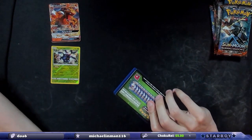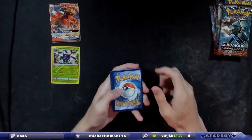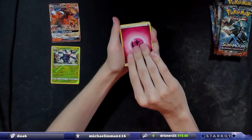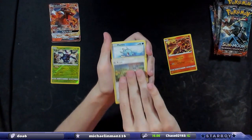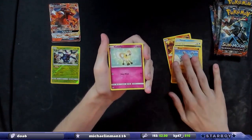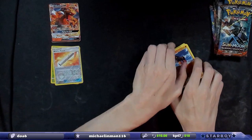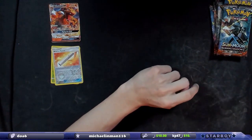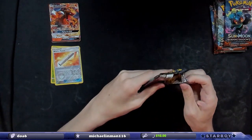Okay, we don't get anything in this one. I'm like a kid in a candy store right now. What? All right, here's a... energy, Eat more, Weakness Policy, Potown. We're not getting anything in this. I'm going to go through Noibat, Alolan Grimer, Riolu, Cutiefly, Wishful Baton, and a Mudsdale. So this wasn't resealed, is what I'm guessing, if that's in there. It just must be the way they packed them before wasn't the best.